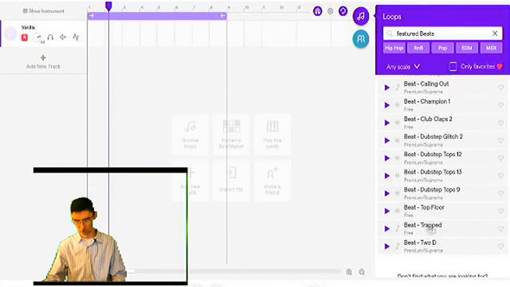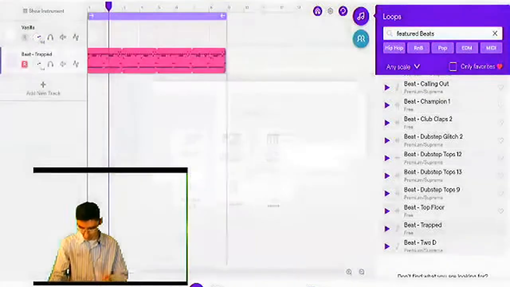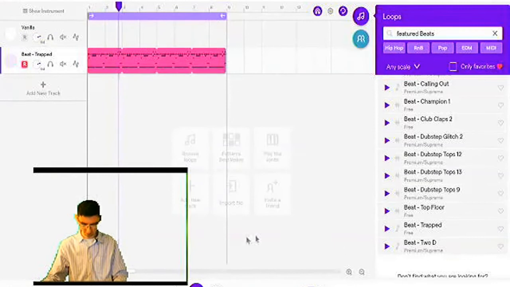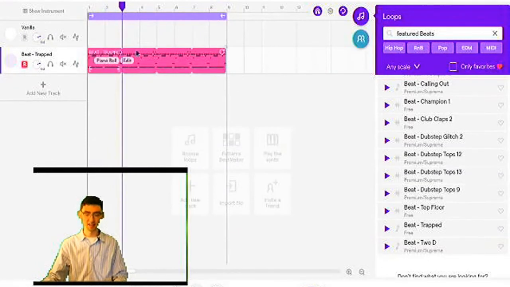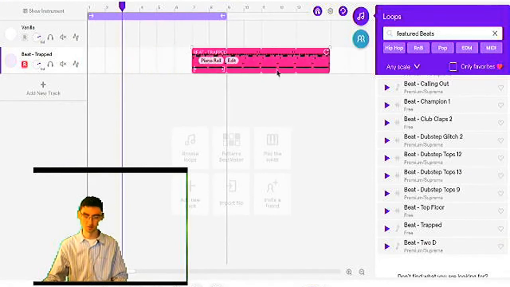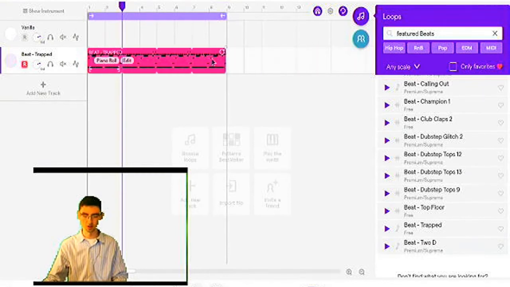Another thing you can do, you just double click on it or double tap it. I'm going to use a touch screen like you guys would. You notice that it added it into my timeline, but it added it into this track here. It added a track just for my beats. So if you're looking for where you can find your beat after you add it, that's where it would be. And then you can move it around. So you could put it later in the song or earlier.